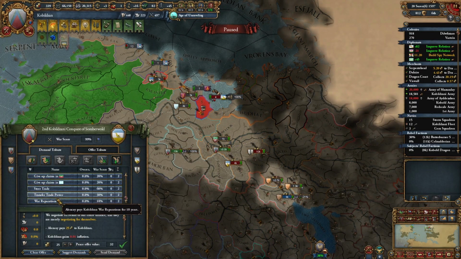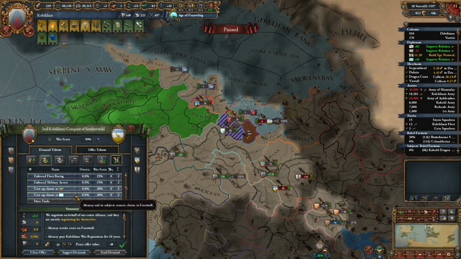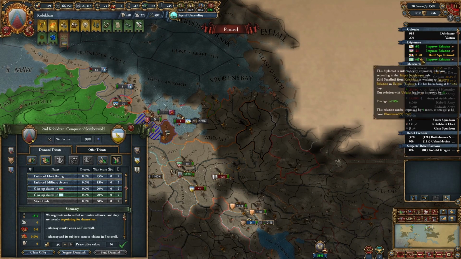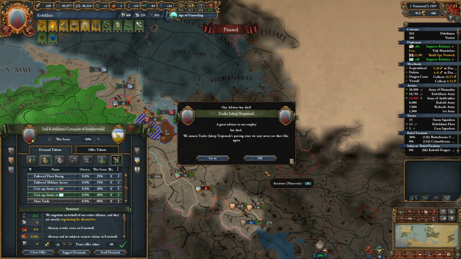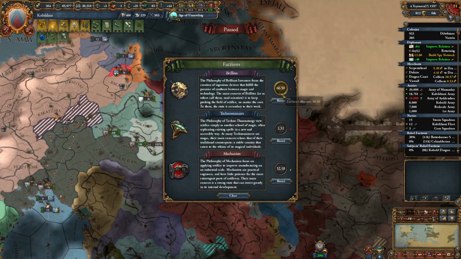Let's go ahead and take whatever money we can. Money, war reps, go ahead and give up a core somewhere. Give up your claims to give me a little bit of prestige. And I suppose we need a diplomat, huh? That would probably help. There we go. You are gone. Now, who's in charge right now?